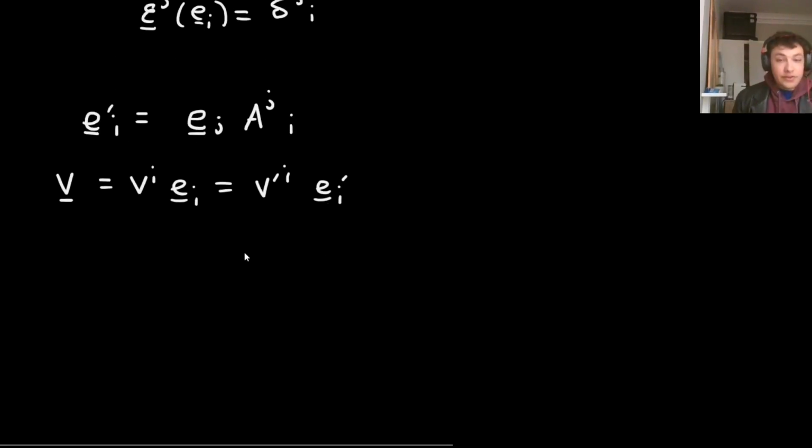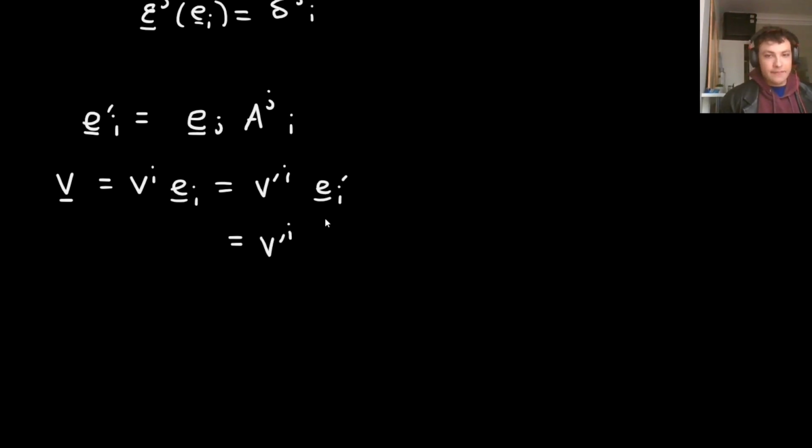So what are we going to do? These calculations are going to get tedious, and hopefully I'm not going to write anything in the wrong place, but you will have to bear with me. So this is v prime^i, and then I'm going to turn these into j's. I have already not been following my notes properly. So this is v prime^i, but then this we can re-express as a^j_i e_j.